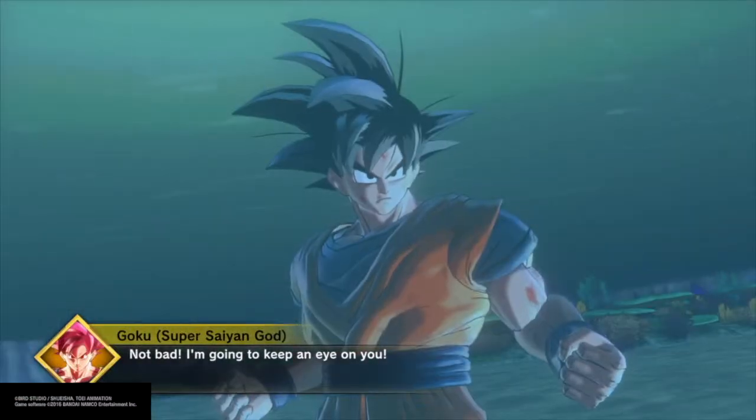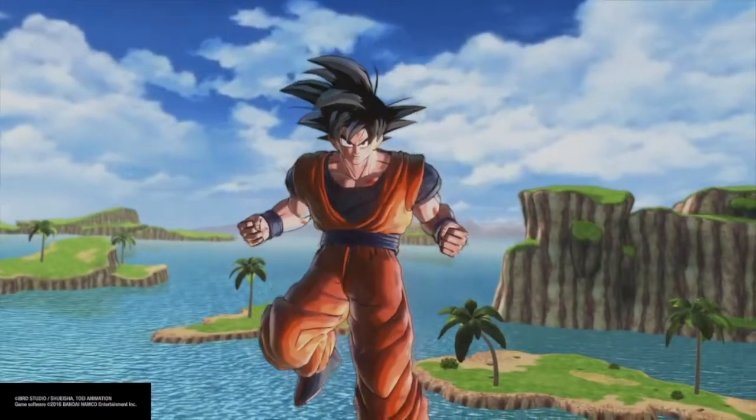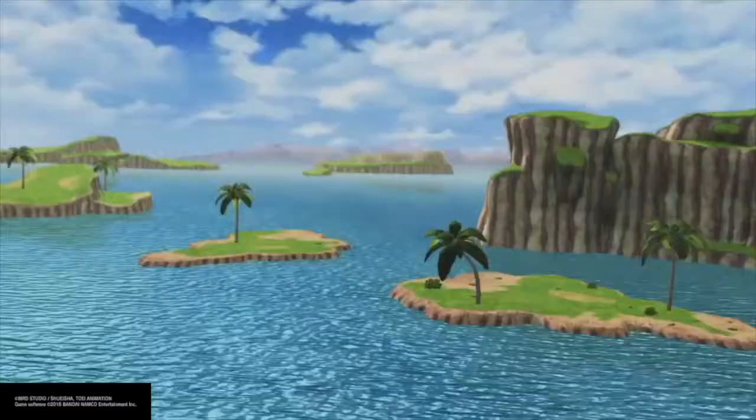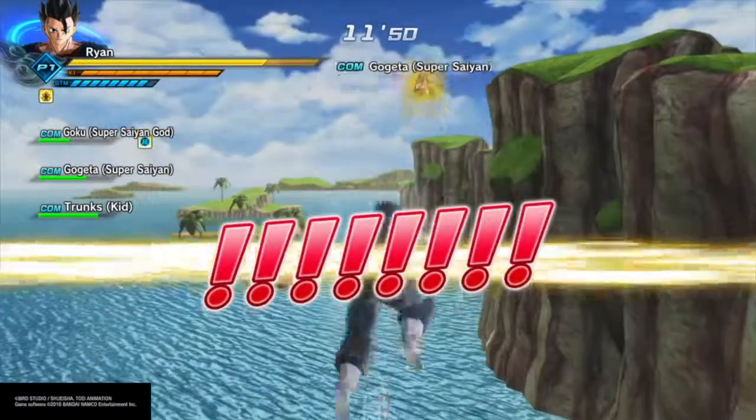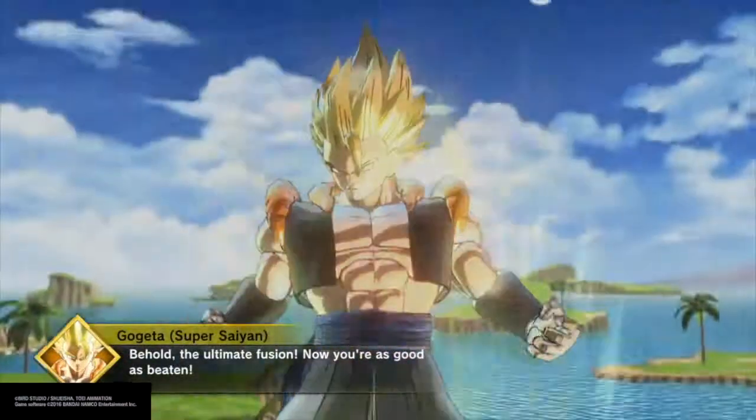I'm going to keep an eye on you. Super Saiyan God Goku saying the subtitle. It's shown in the subtitle, but he's in his normal base form. What the hell? Oh, right. I picked him as an assist. My bad. Behold, this is the ultimate fusion.